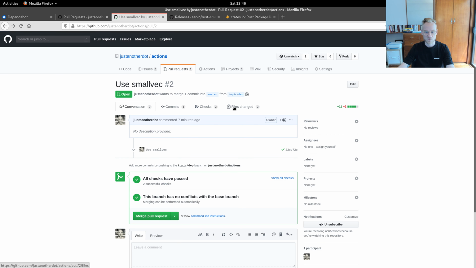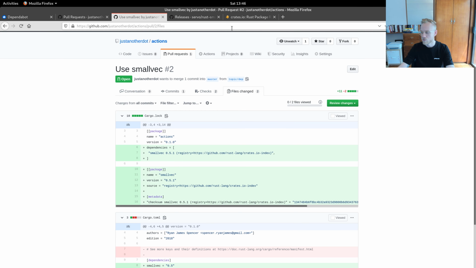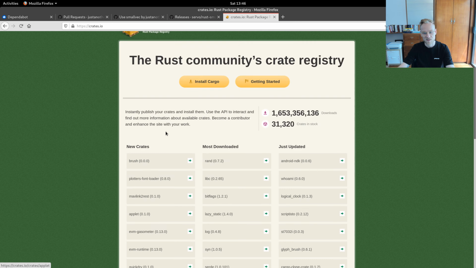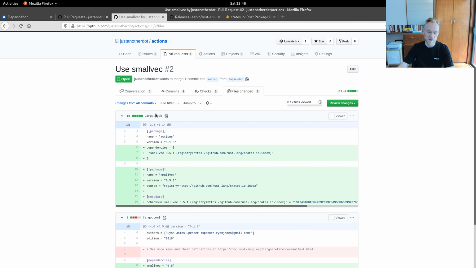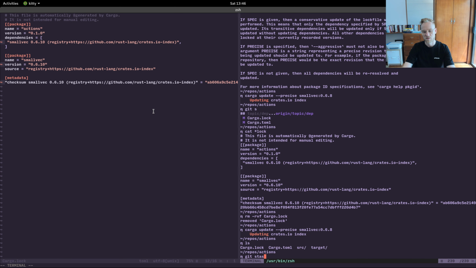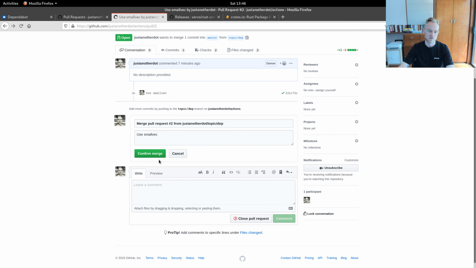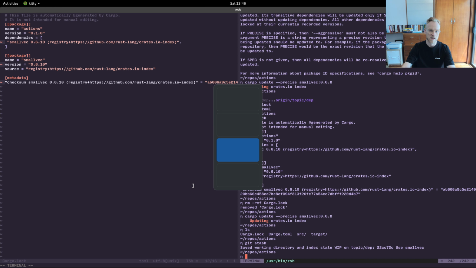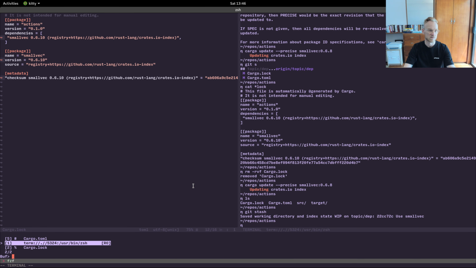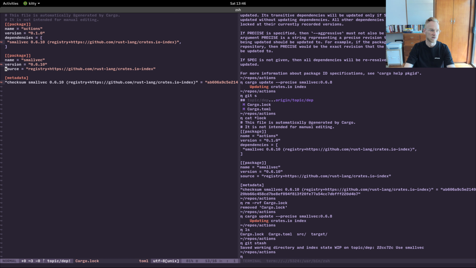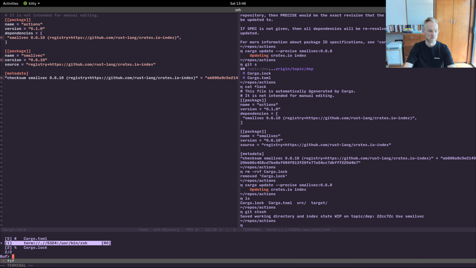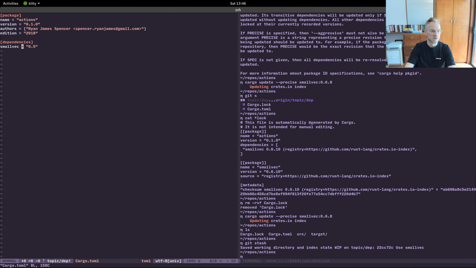How can I do this? How can I show this? Well, okay, let me go back. We'll stash these changes. We'll merge this in, right? Then what we're gonna do, okay, is we're not gonna change the log file. All right. Just gonna go here.